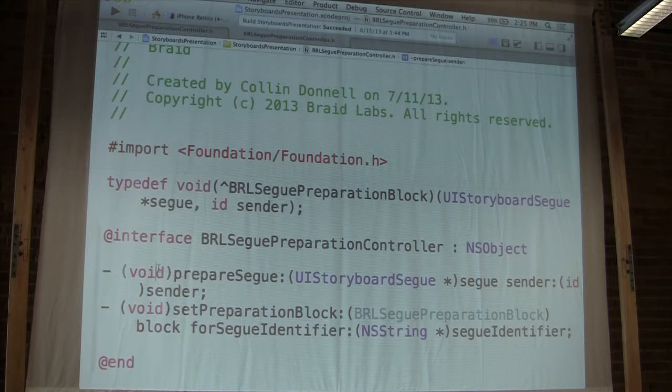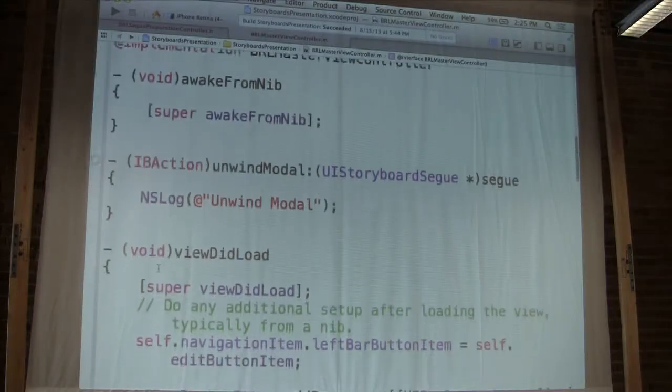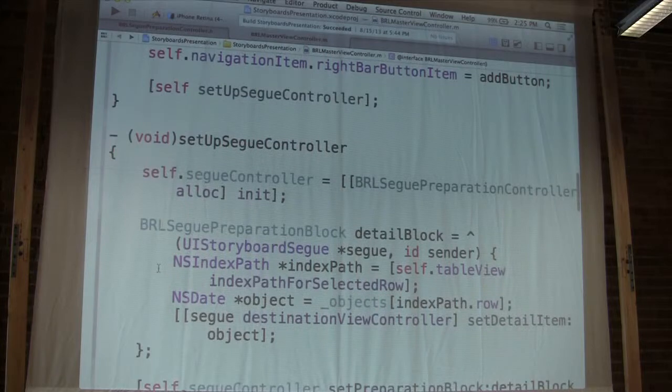I think it's kind of a useful pattern, just because it lets me break things up a little bit more, or if I want to use that block somewhere else, I can pass it around in some way. It lets me do things a little bit more interestingly. But here I did it in a pretty boring way, and I'll show you how. Just trying to show you how it works.